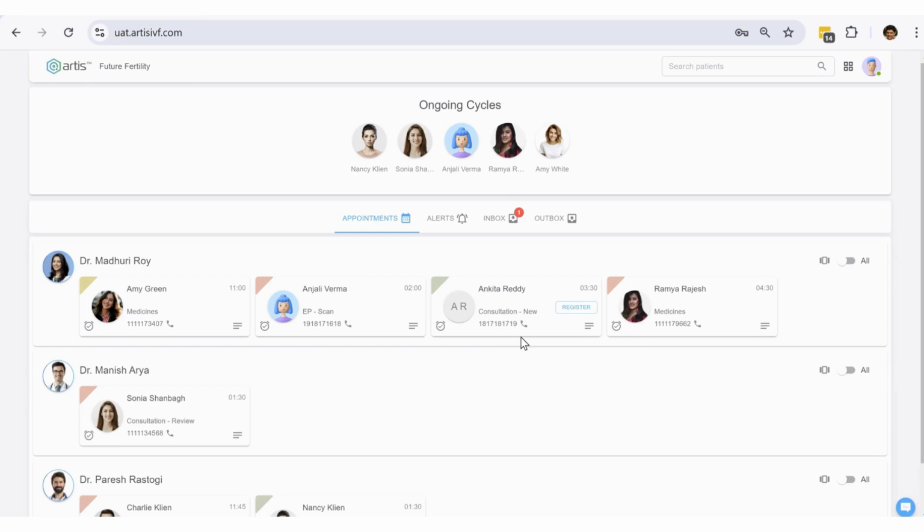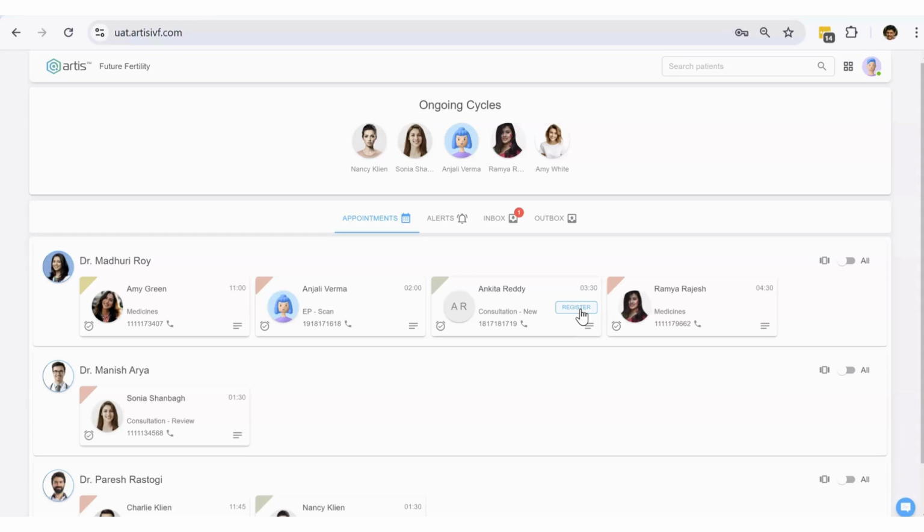Okay. Now the patient visited the IVF center. Before that, there's another thing. At this point, when we did a lead appointment, patient gets an SMS and an email, if the email is provided, asking them to do self-registration. Not everybody does self-registration, but those people who are tech savvy can actually utilize that feature and do the self-registration on their mobile device, and straight away come to the clinic with a case file already completed in the system, right? Once they do a self-registration, they can as well log into their application and then start looking at their information. Although there'll not be much information at that time because the first visit is the time when a lot of details are tracked.